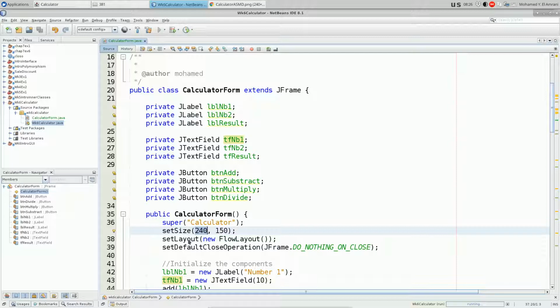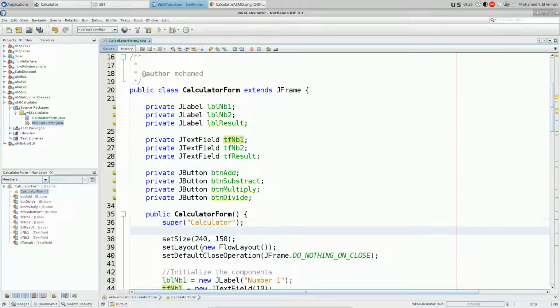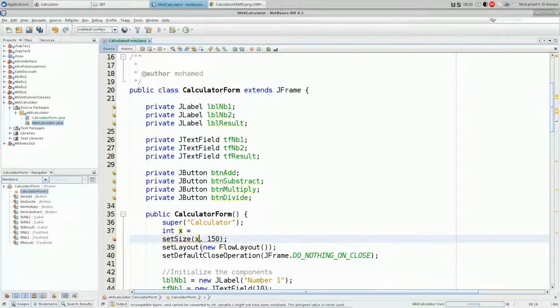If you want to make them variables, those variables have to have some values that are coming from somewhere. A variable is just a place where you put a value that can change. So what are you going to put in it? It has to come from somewhere. So even if it's a variable, okay, let's declare int x, but you have to put something in that x. So where are you going to get it from? You have to decide. You can get something that calculates the size of your screen and divide it by 10, and this is going to be the width or whatever. So there's some kind of calculation that needs to be done. Then you can put it here, no problem. But you have to put a value in that variable, and that's it.